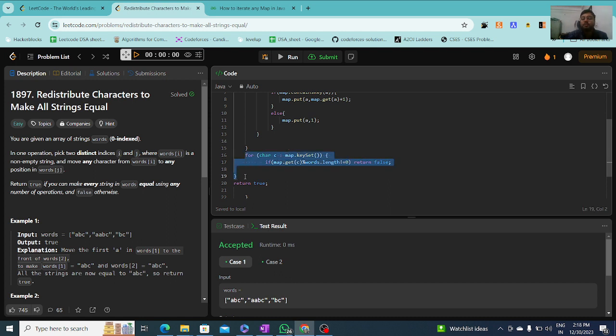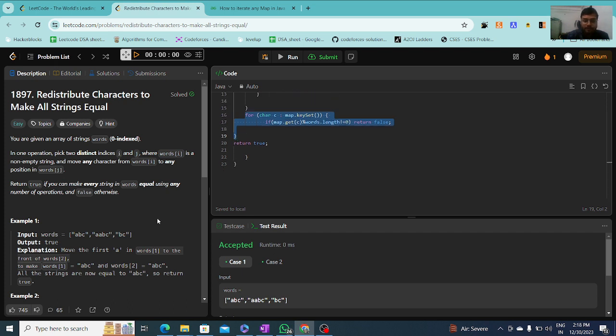And if our loop ends, which means we have checked all the characters, and all characters give 0 when we take the modulus of words.length, it satisfies this condition, so we are going to return true.